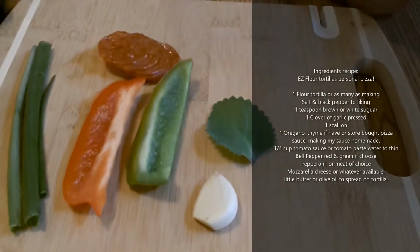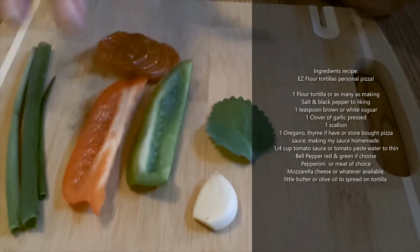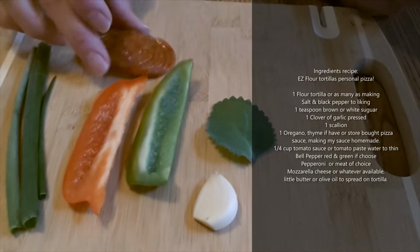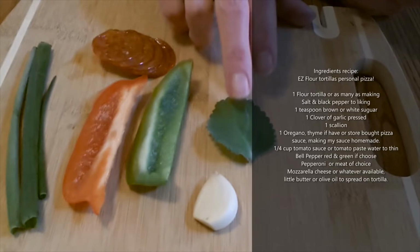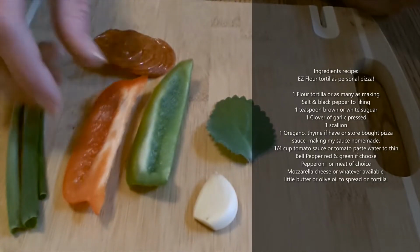My name is Glenn. Today I'm going to be making a personal tortilla pizza. So here's what I got for the ingredients. We got a little bit of spring onion, two kinds of bell peppers, red and green, pepperonis, about 5 or 6. I got a fresh oregano and a garlic, so we're going to chop this up quick.